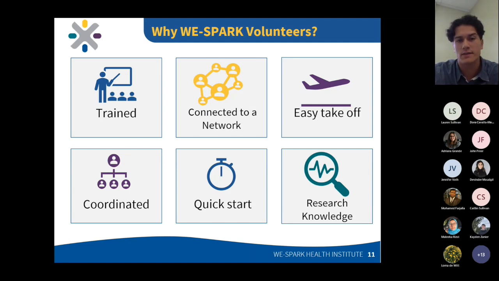Our volunteers have an easy takeoff because we have so many templates already created. We have tons of examples of the quality of work that we put out, different infographics. We have tons of professional account subscriptions. So a lot of things at the fingertips of our volunteers. So in a lot of cases, not starting from scratch.